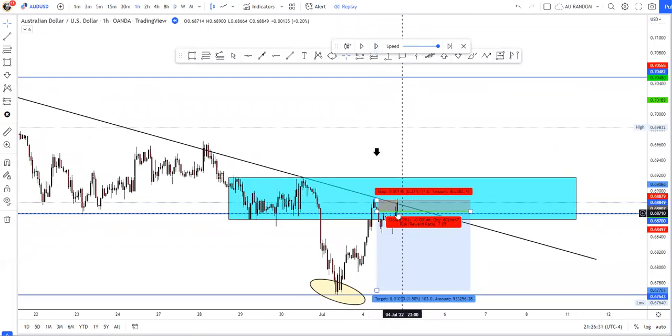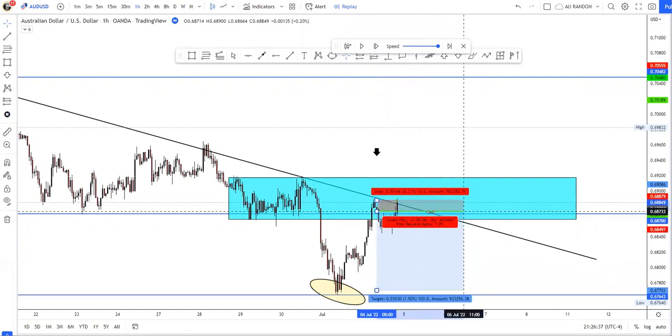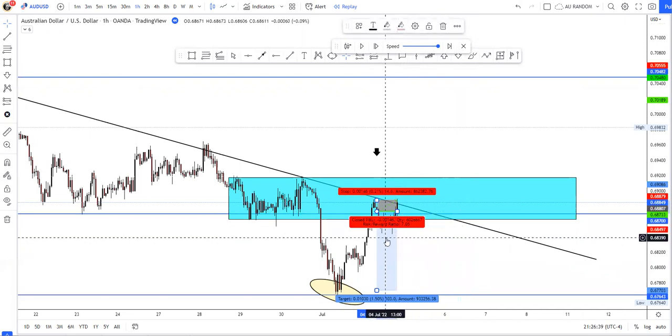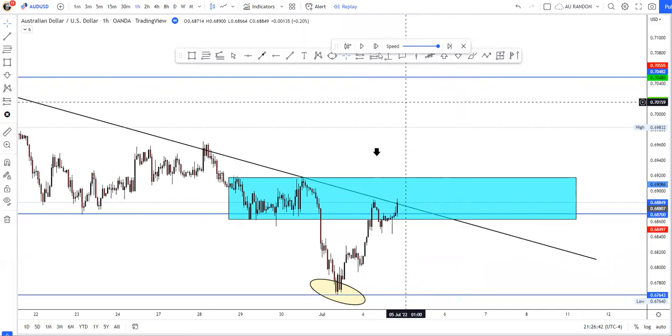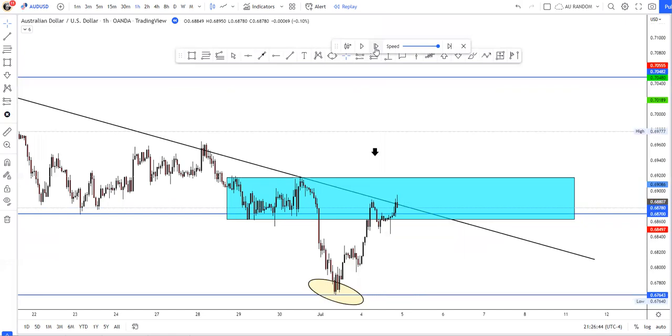You see, this is exactly my point. You get stopped out. So this is when you say, okay, cool, now price hit my trend line. Price hit my trend line. Now you're waiting for another pattern to come in.